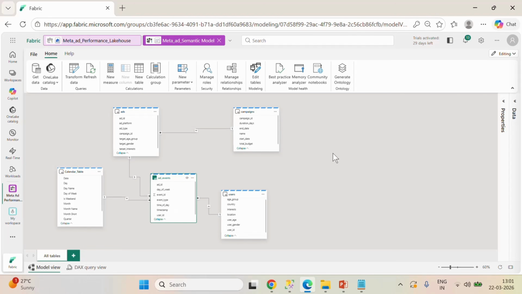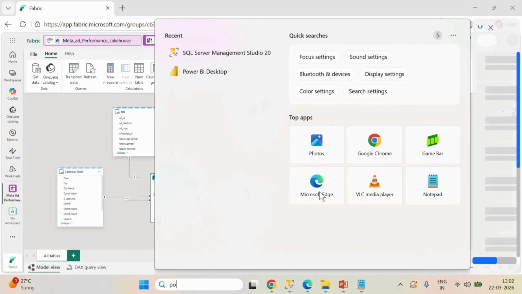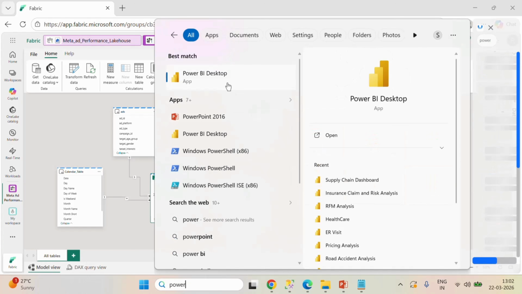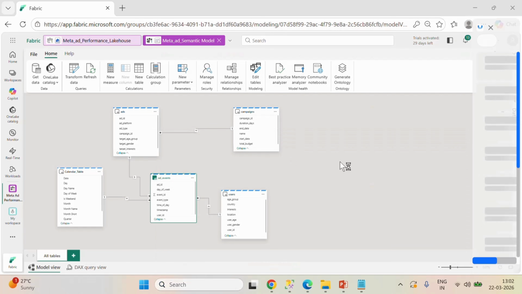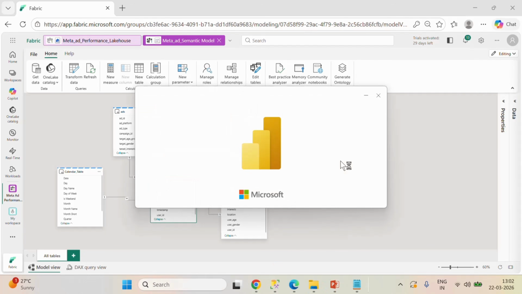So let me import this semantic model in our Power BI. Let me open the Power BI. Once we are creating the charts and graphs, the required measures we are going to create when we are creating the charts only.